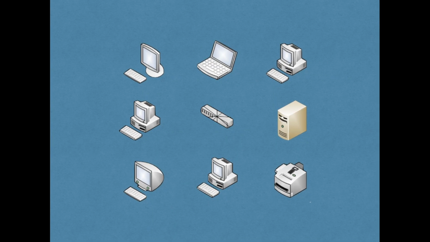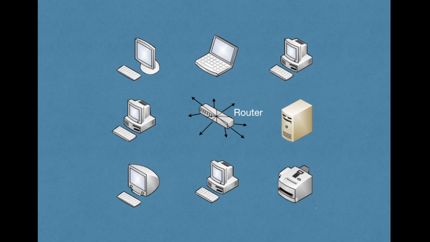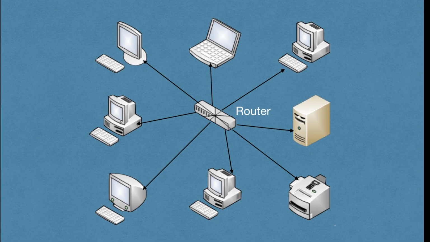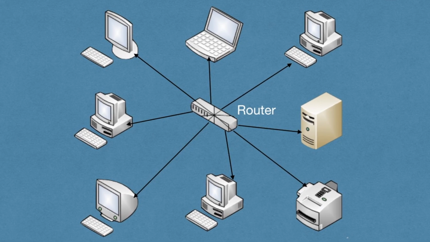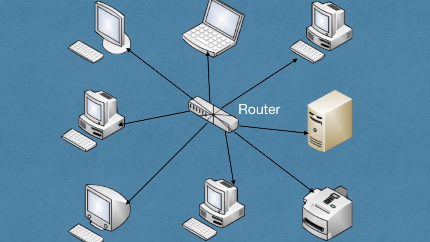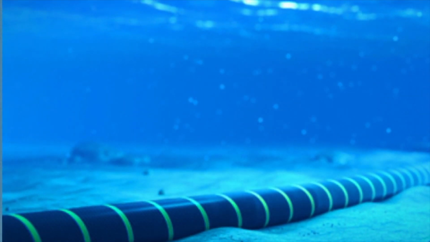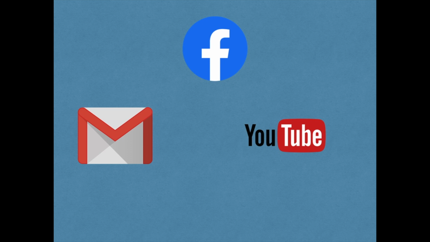Each device in the network is connected to a center point node called a router. This node acts as a gateway between your network and other networks, which are further connected to your internet service provider, commonly known as ISP, via modems. Your ISP has laid down fiber optic cable on land or oceans, which connects your ISP to the internet, which is nothing but a collection of servers providing some services worldwide. You can take Gmail, Facebook or YouTube as an example.